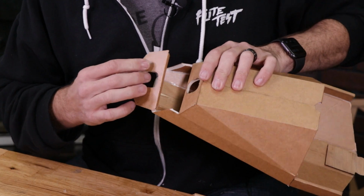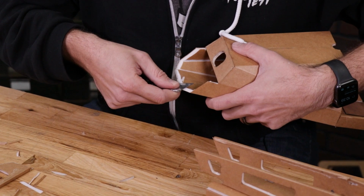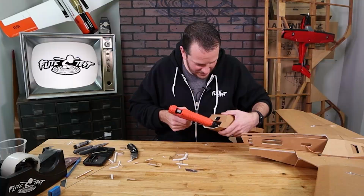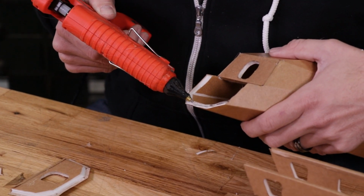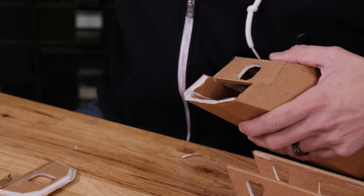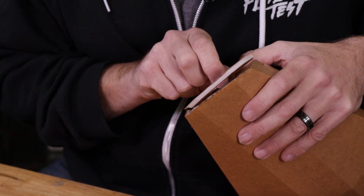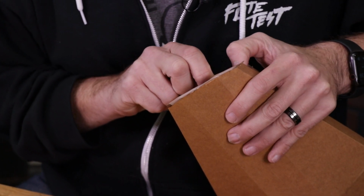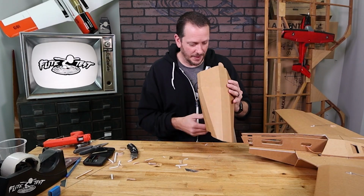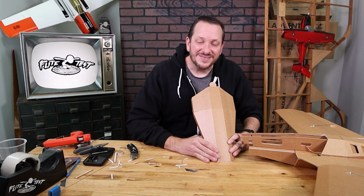And that looks pretty close. A little bit more here. Now that I'm happy with the fit, get a nice healthy bead of glue right around the perimeter. Notice I'm not putting it on the main piece, but on the nose, so it all presses back in. And we'll slide this back into place. And now we can take it right down to the table, and we'll hold it nice and flat until it's dry.